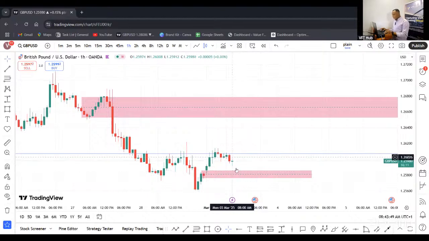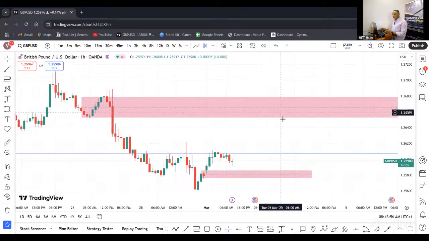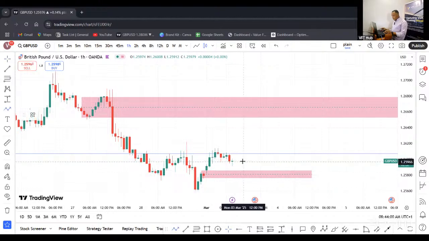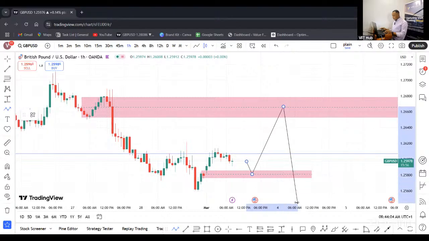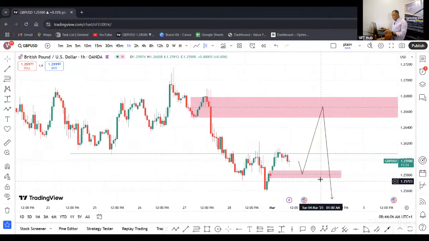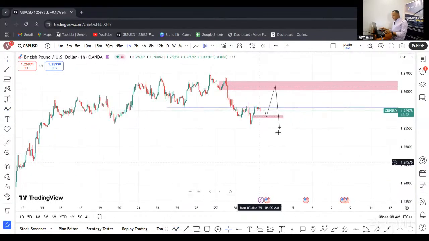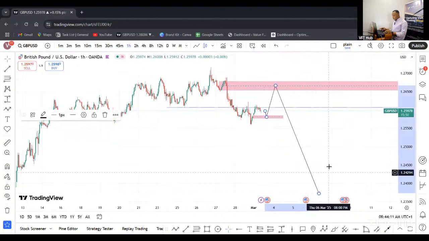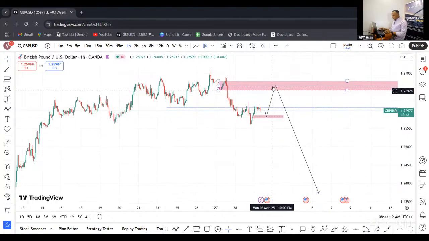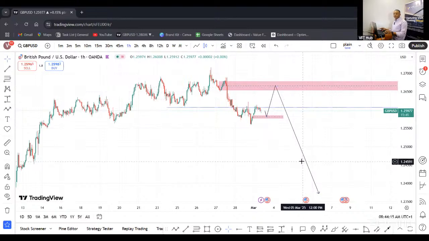Okay, so if I see it sell into this region, I'll be interested in buying GBP USD all the way here, and then I'll be interested in selling it from this place to the downside. So this is my expectation on GBP USD, and here is the path. I'm expecting it to travel all the way here and then sell off afterwards. So this is what I'm expecting to see on GBP USD. Okay, a quick sell into this place, buy back here, and then sell off afterwards. So, all right, this is what I'm expecting on GBP USD.